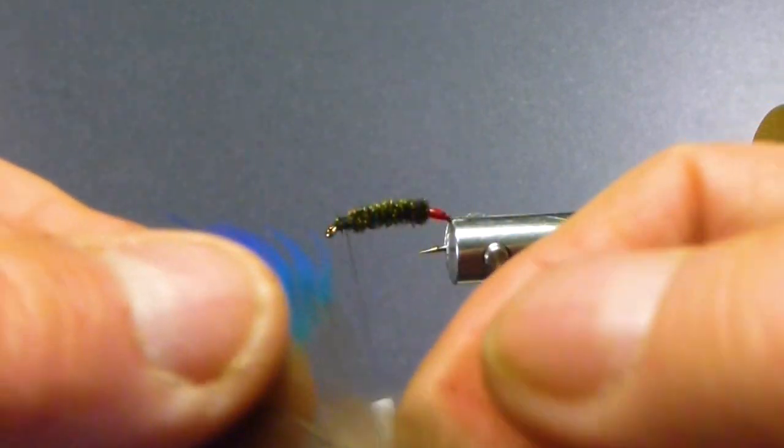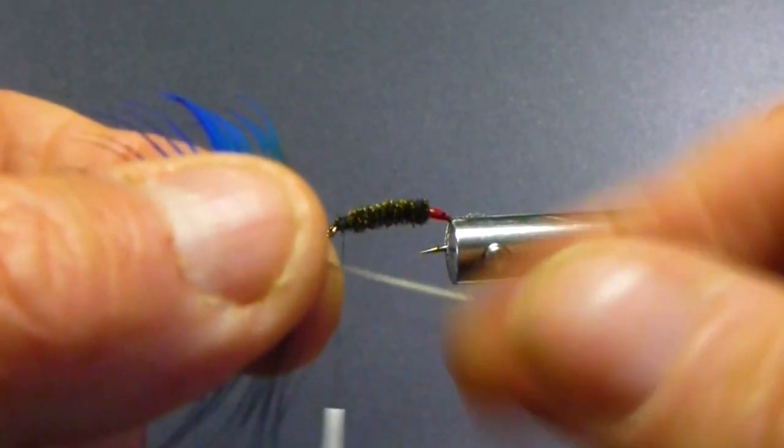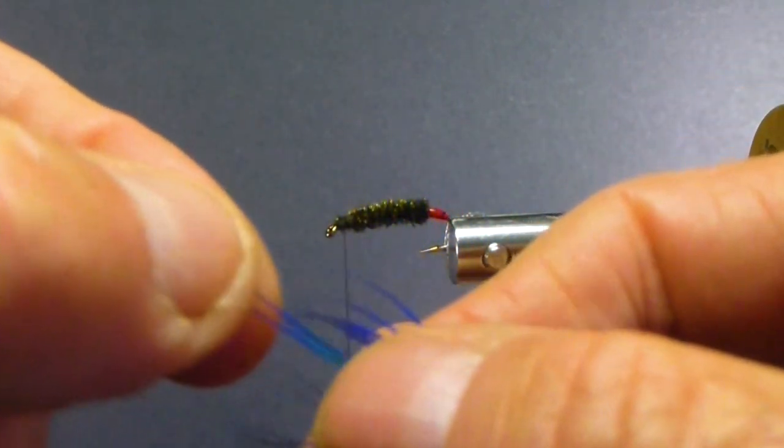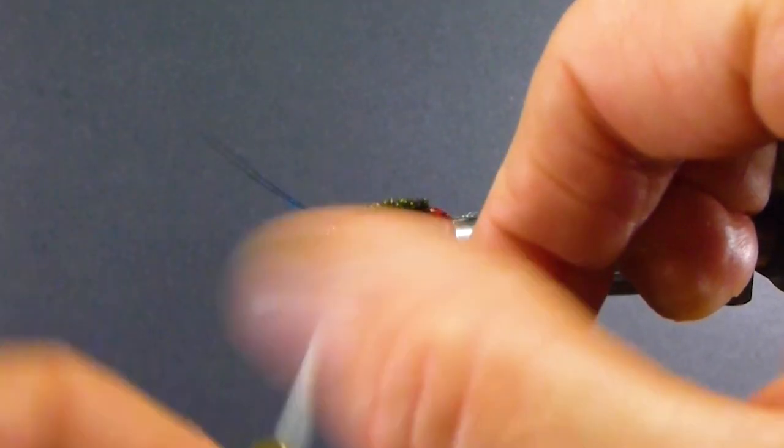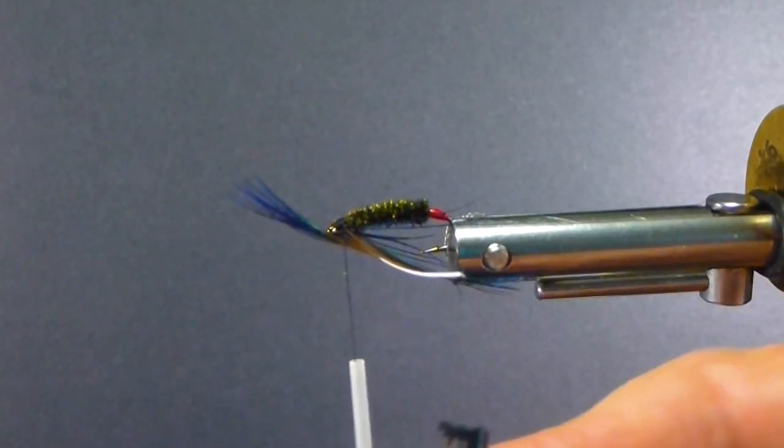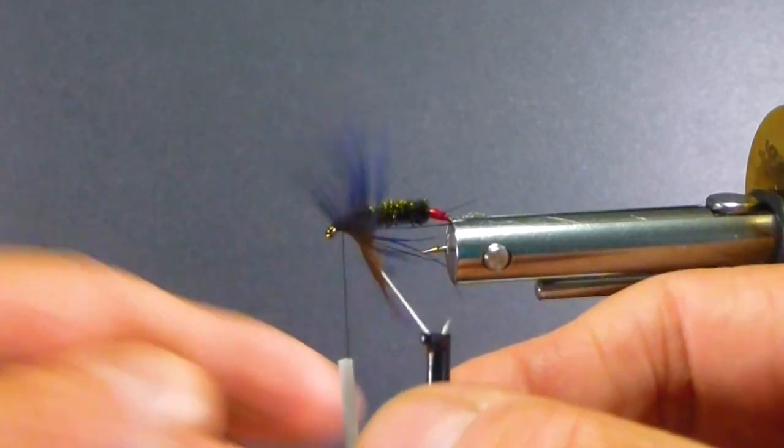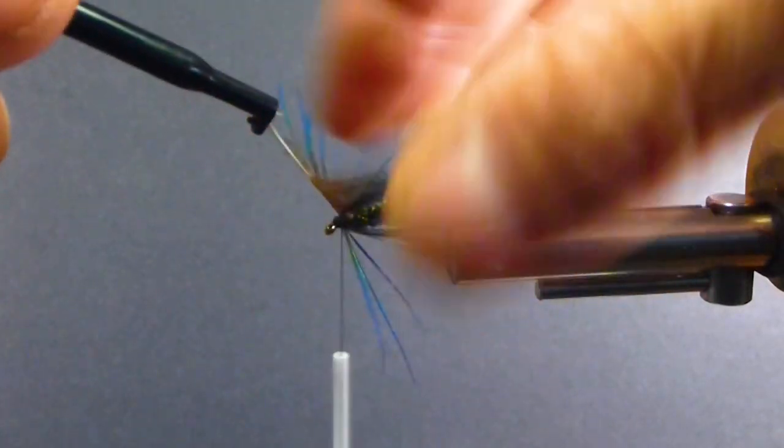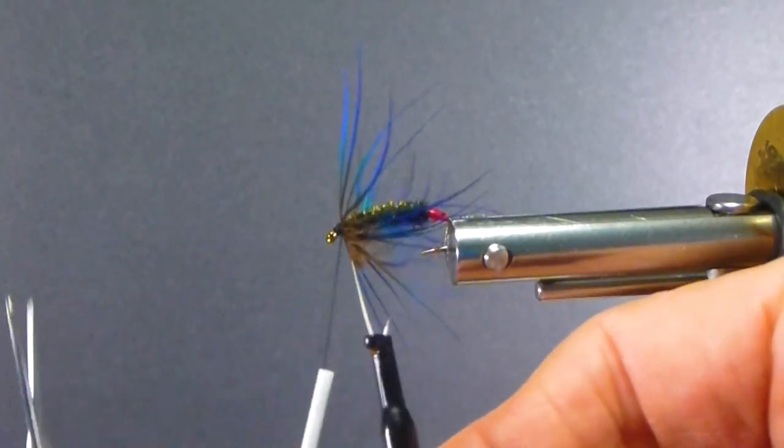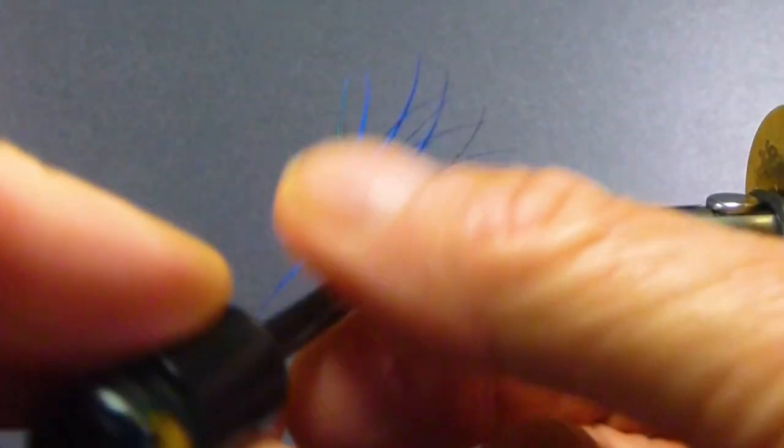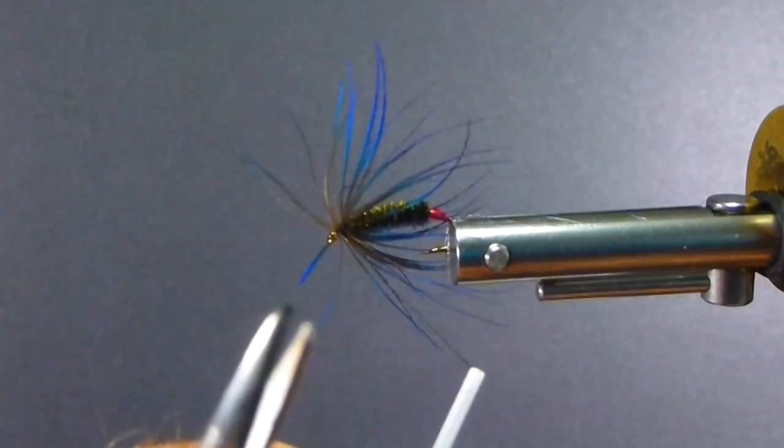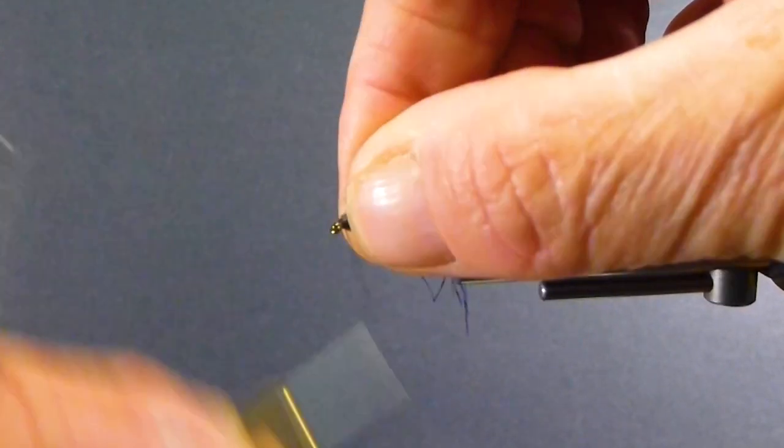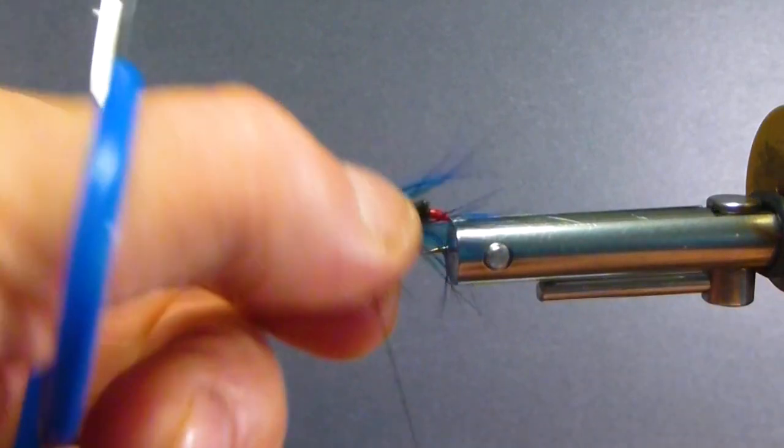We'll just bring in a blue breast feather. They're quite dainty, so we'll just pull that bottom material off so we've got the nice blue coloration in our hackle. Preen it back. Tie it in at 45 degrees just behind the eye. Cut that little tip off if you want, it's only two strands, it wouldn't have mattered. I use a spring-loaded plier for my soft hackles. I get a bit of a half turn, then I can fold my hackles back in the stem so when I wrap, I take one turn ahead of the other. That'll give me a nice fold and keep my hackle working in the water, creating some movement. It's important that you fold your hackles for wet flies.